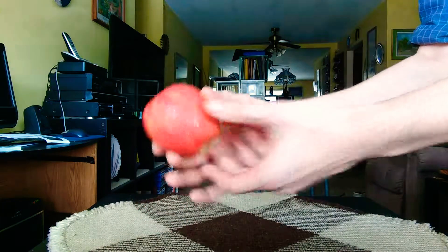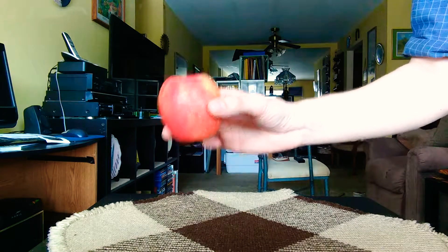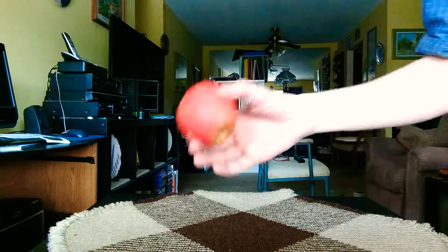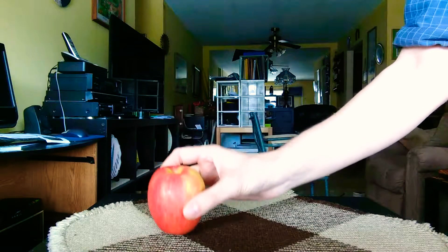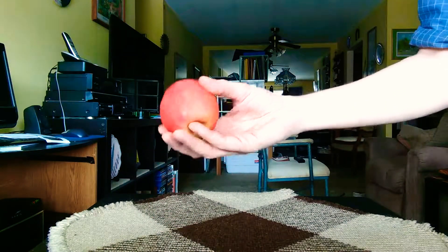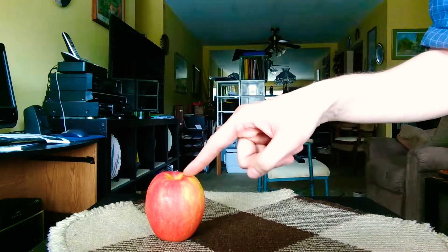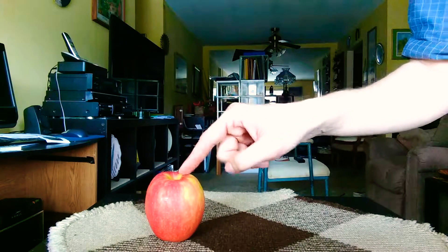Basically, I'm going to turn this pink lady apple into the rainbow sphere. You can use any kind of apple you want, but I use the pink lady apple because it's a little bit more tart. A Honeycrisp or Fuji apple would be fine, but my personal preference is the pink lady apple, and I think that's the perfect one for the rainbow sphere.